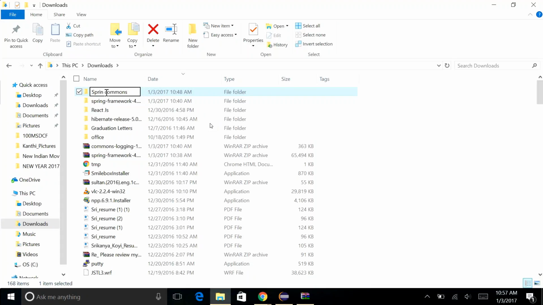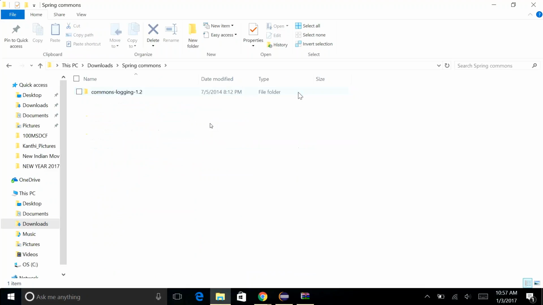Similar to that, just unzip that commons logging and you'll get that one. Okay, fine, no problem. Leave it.